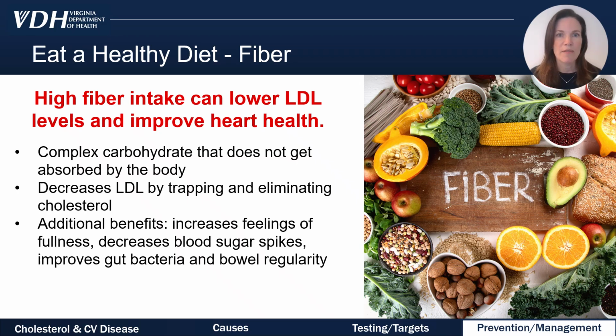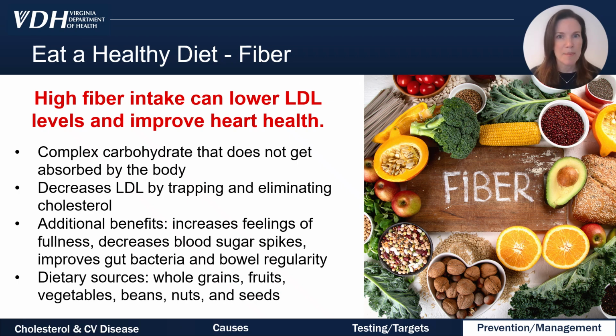It can help people feel full, so they eat less. It decreases blood sugar spikes after eating, and it also improves gut bacteria and bowel regularity. And it's found in a bunch of different foods, including whole grains, fruits, vegetables, beans, nuts, and seeds. It's estimated that only around 5% of Americans are getting enough fiber, so this is something that most of us could use some work on.